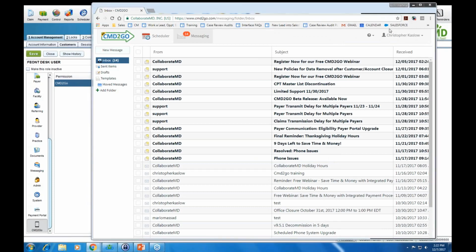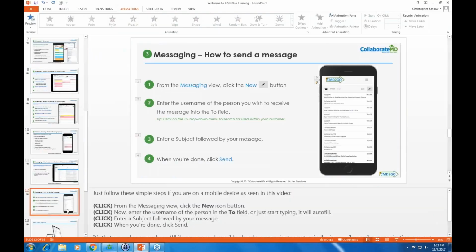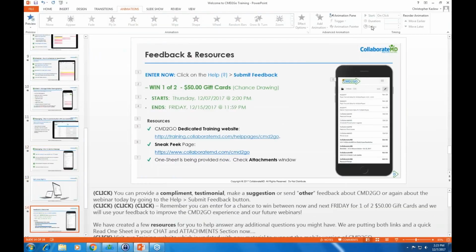Now I'm going to give it back over to Chris. He's going to bring us home and show us some additional stuff and tell us some goodies as well. Chris? Real goodies.